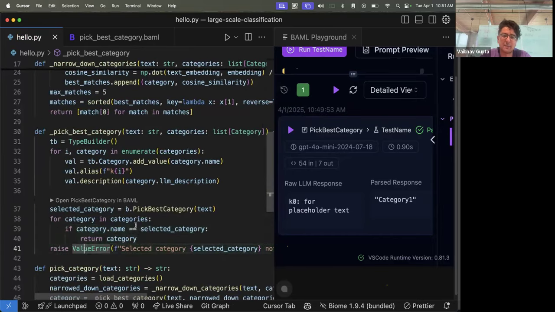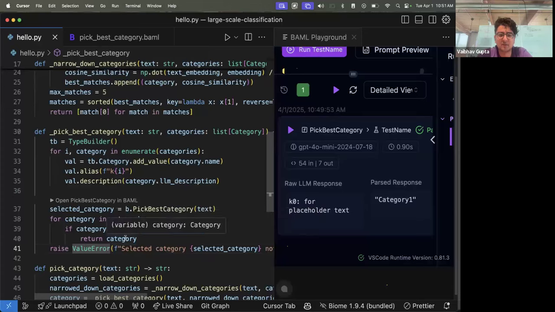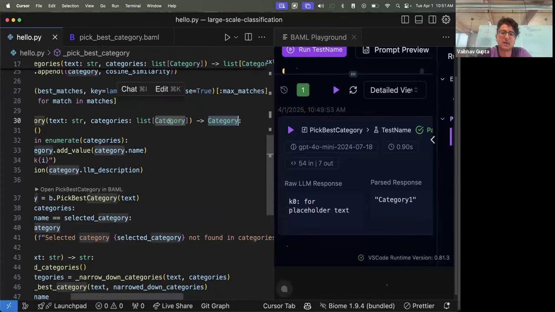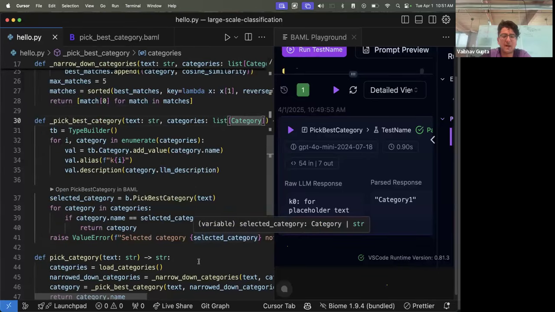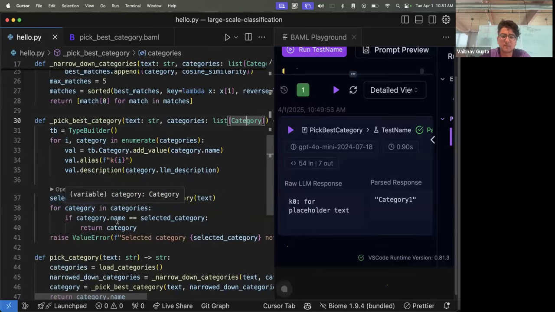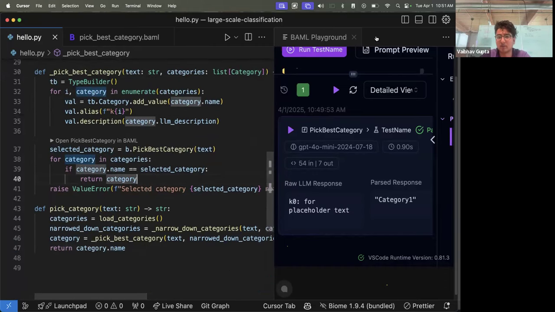This should be impossible to happen because BAML will guarantee that this will return one of the categories in the list. So this is just triple checking that the LLM returns something that's in our list, and didn't hallucinate some category. This list is different from the string that is being returned. So I want to return our native data model object by matching on the name. That's all the code is here. That's all we have to do.